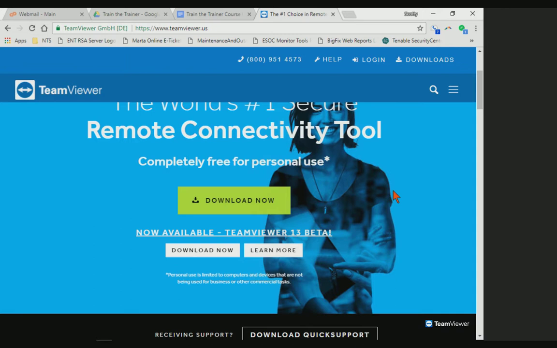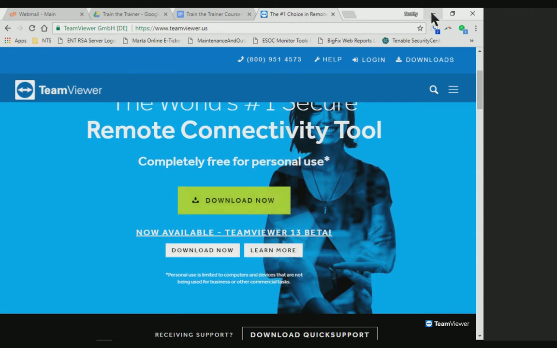No, actually, I would recommend you only download the, well, I will tell you that I am using the TeamViewer 13 beta, and the fact that you can't see me, I am going to log that into TeamViewer as being an issue that I've experienced in the meeting. So I'm using the beta here, but TeamViewer 12 is their last stable version. So that should work just fine for you.